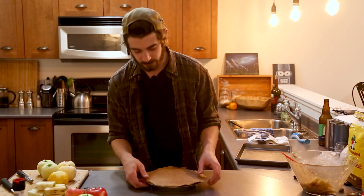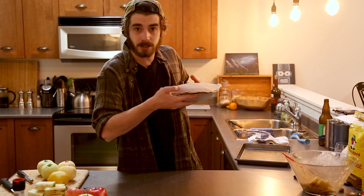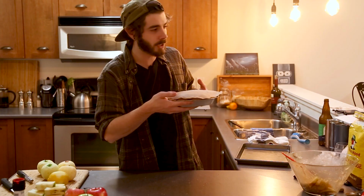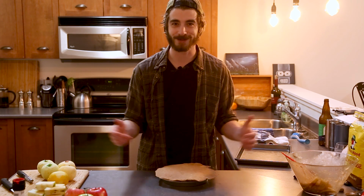Okay, so somehow I have to line up these two crusts, pinch them together, and fold them under each other. I don't have enough dough to do that. I should have maybe rolled it thinner. But you saw how much I was struggling to roll it out? Or maybe you didn't, I don't know, because my camera kept crashing, so I don't know what actually got recorded.